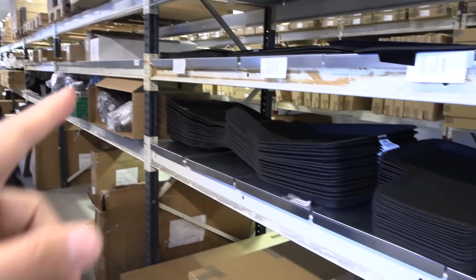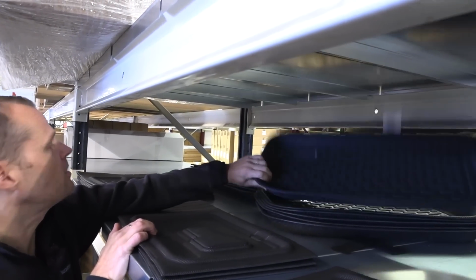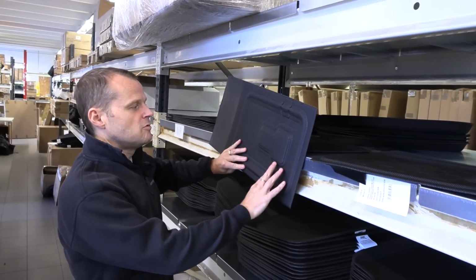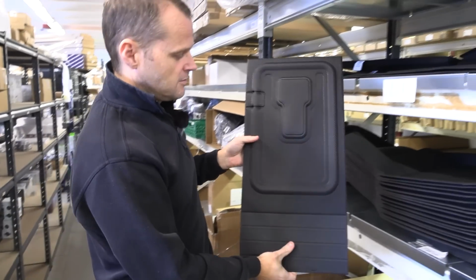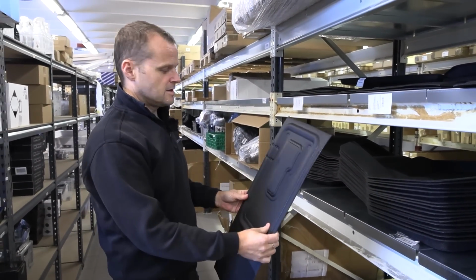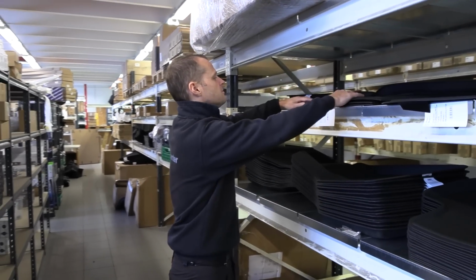And then, let me see. And here, oh, you have everything here, right? Yeah, these are for the lower frunk with these two. There are two pieces, and these are for the back of the back seat, if you need to have some protection. What is this? Yeah, you put them on the back of the back seat. So when you fold the back seat down, you have the protection if you want to load stuff in. Oh, so that's nice. Yeah. We don't sell so much of this one because it's probably not that popular and not so many people need that, but it's practical.